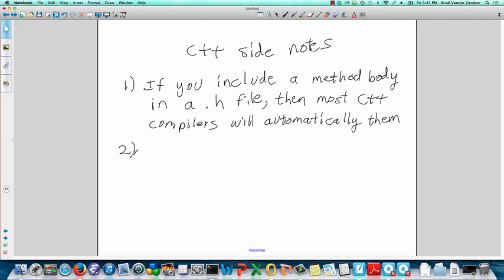Second, you can actually tell C++ to inline a method by declaring it as inline. So you could say inline int getLeft when you declare it, and then when C++ sees a method call to getLeft, it will do everything in its power to inline that method. Basically, you're telling the compiler, even if getLeft is fairly big, I still want it inlined in the code. So that takes care of the implementation of virtual methods.